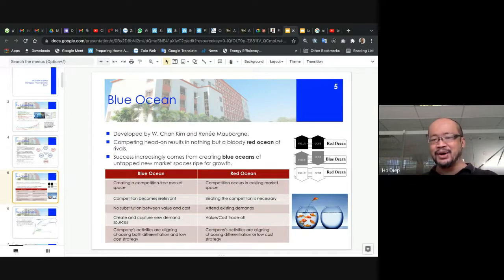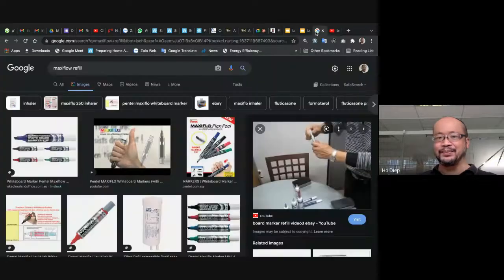So it's not all about creative destruction. Sometimes entrepreneurship can be about the creative part, not necessarily the destructive part of destroying your competitors anymore. And that's what blue ocean strategy is all about. Creating a blue ocean strategy of untapped new market space ripe for growth. So how do you go about doing this blue ocean? The best way to learn is always to look at examples of how others implement blue ocean. So let's look at a real world example of blue ocean.